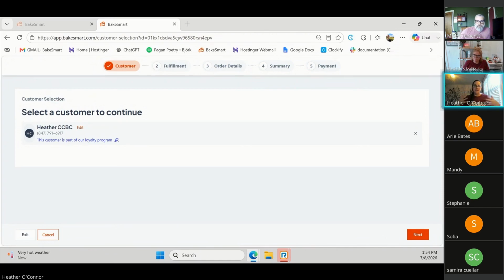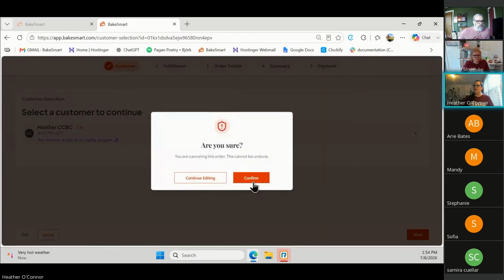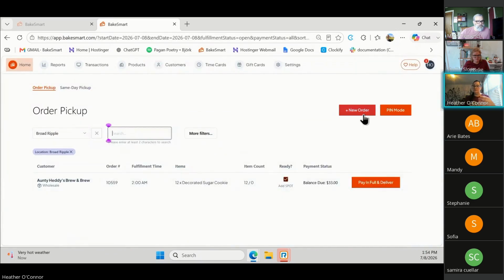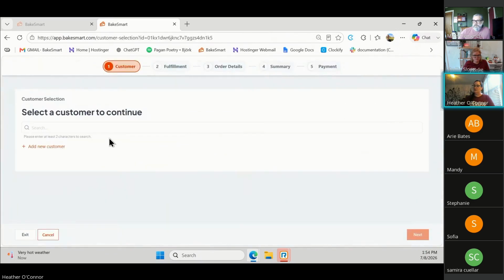So if they can preload that information before they duplicate the order in the app itself or call the bakery to make some changes. Pretty straightforward. I also wanted to show here on my screen, we are showing that this customer is a part of the loyalty program. And I want to show you just how easy it is for your store staff members to add someone to loyalty as well.